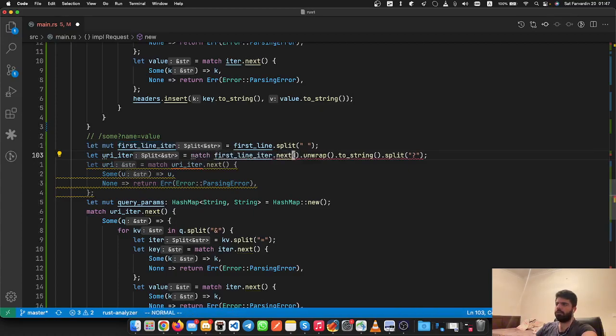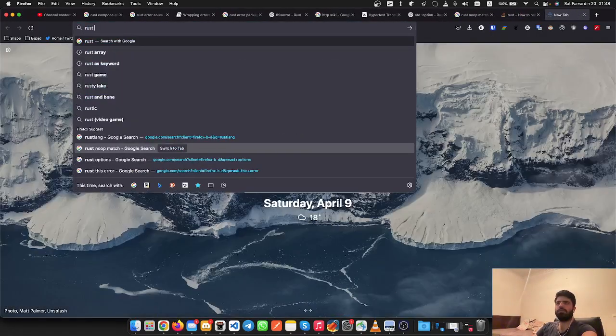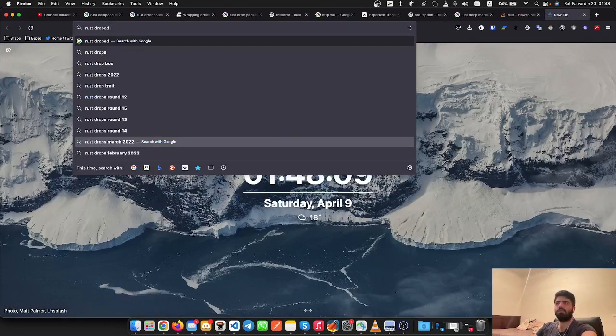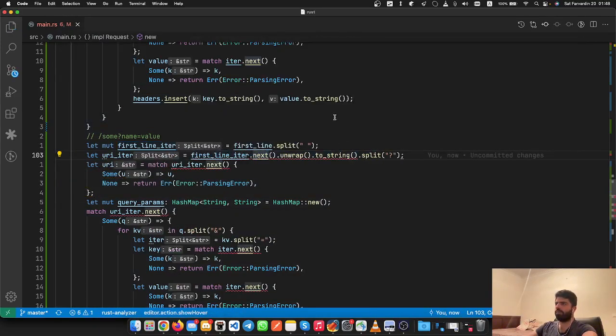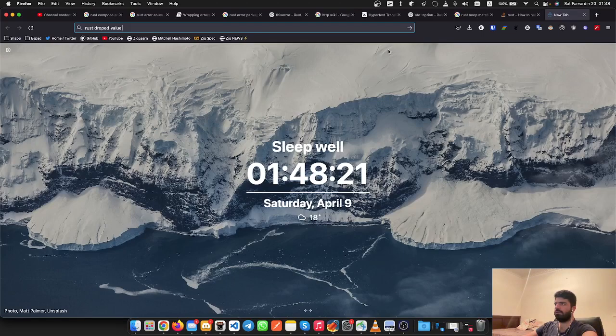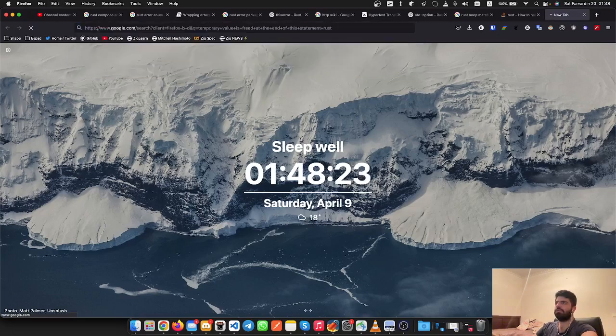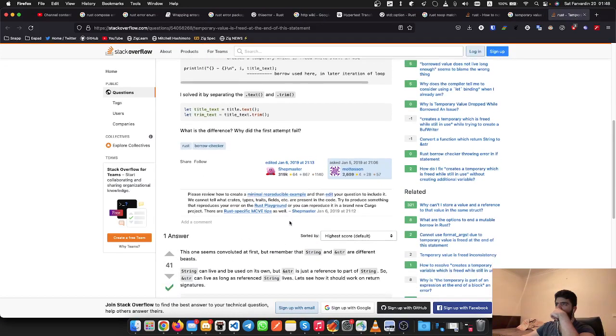So I should do a match on these. Okay, it sounds really cool. Can we fix this? Dropped value. Let me search the error, temporary value. Let's just, is there any way to cleanly fix this?